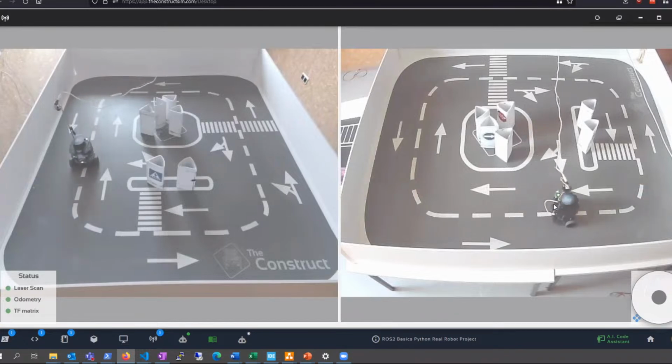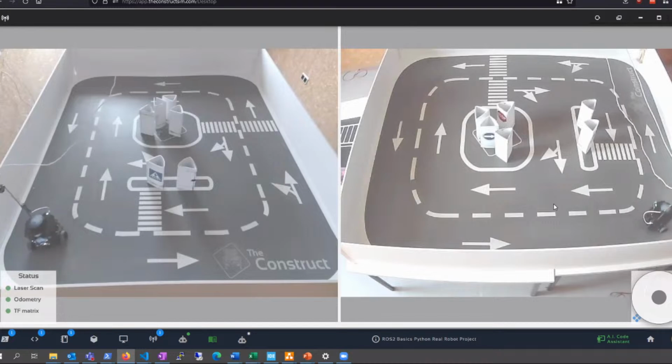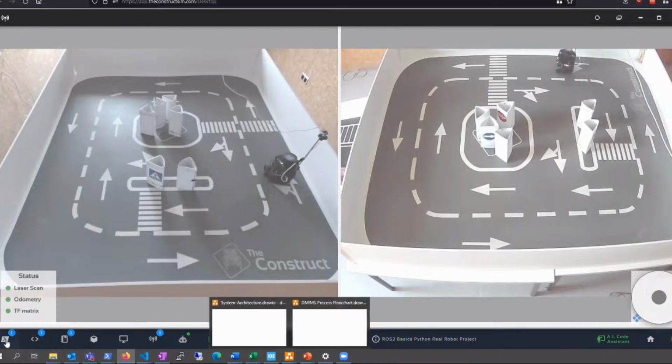And whilst it's doing this, it's also running an action client, which is recording the odometry of the robot as it moves around the course. The odometry is stored in a variable within the action server, and once it's performed a single lap, it's going to be printed to the console, which I'll bring up once the lap's been completed. Well, perfectly explained. That's exactly what I wanted.